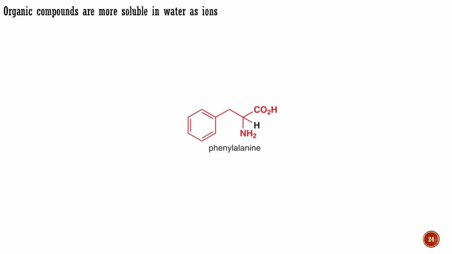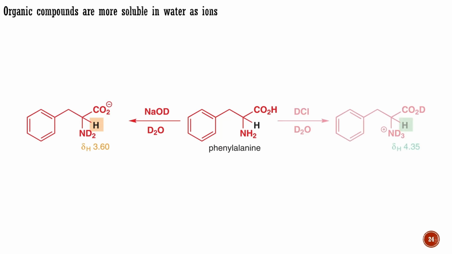An interesting case is the amino acid phenylalanine, whose CH2 group we looked at a moment ago. It also has a CH group between the amino and the carboxy groups. If we record the proton NMR spectrum in deuterated water, in either basic or acidic solutions, we see 2 different chemical shifts for the CH group. In basic solution, the CH resonates at 3.6 ppm, and in acidic solution, it resonates at 4.35 ppm. There is a double effect here. The carboxyl group and protonated amino group are both more electron-withdrawing than the carboxylate anion and free amino group. Consequently, they both cause the CH group to shift downfield, though to different degrees.